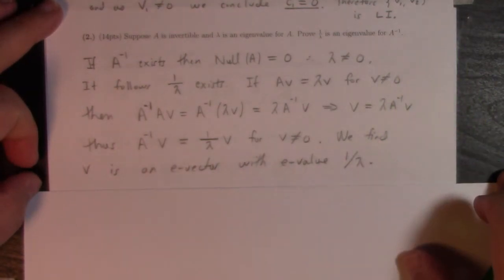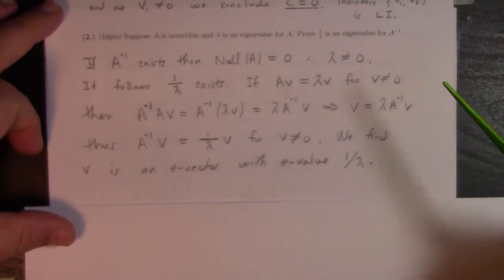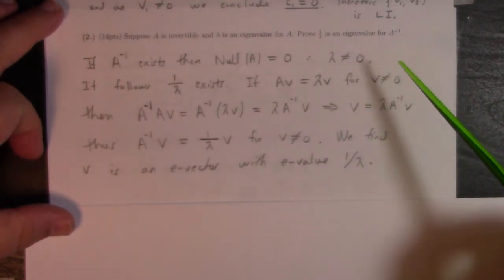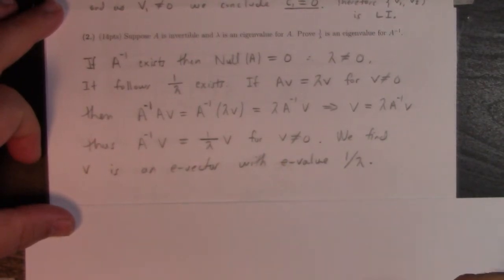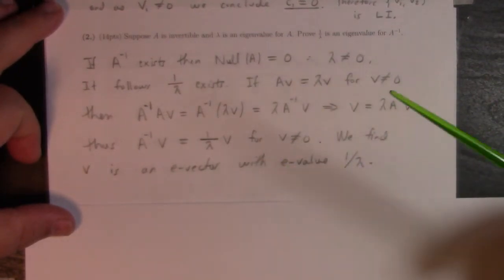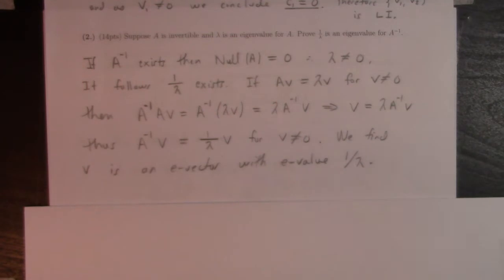Now, some of you tried to do some things with like the determinant being the product of the eigenvalues, and that's a nice idea, but the trouble is you can't isolate the factors in the determinant because the way things factor, it's kind of complicated, and so as far as I know, this is the argument you've got to give here.